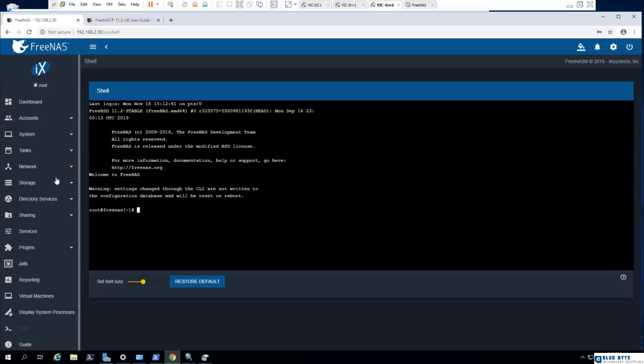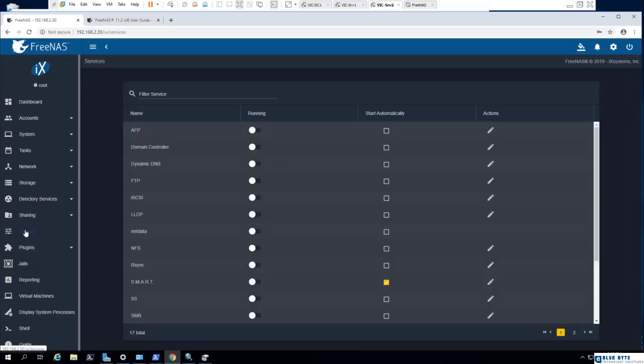So for us, we need now to deal with iSCSI and the storage. But before starting the real work here, because we just presented a few things, when we talk about iSCSI services, we need to discuss some terms we have in iSCSI to fully understand them, and then we can start using them. First, what I will do, I will access now the services, and in services, this iSCSI, I need to turn it on. It is running now, but also I want it to start automatically. So in case my FreeNAS is restarted, the iSCSI will be available immediately. And then I can access this configure.